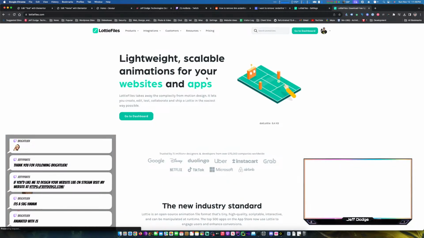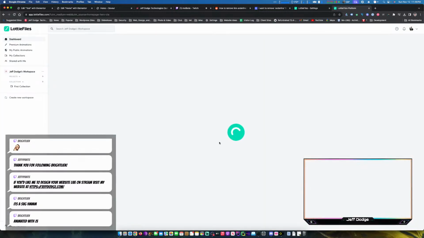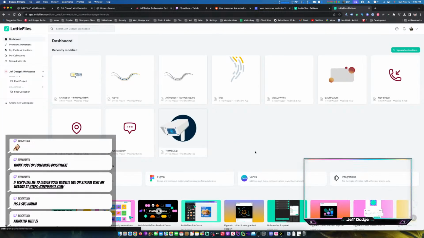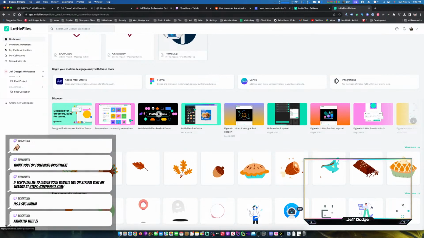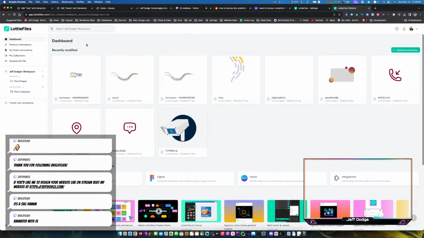Lightweight, scalable animations for your websites and apps. It's got these cool things. Like I could do a little turkey or something.